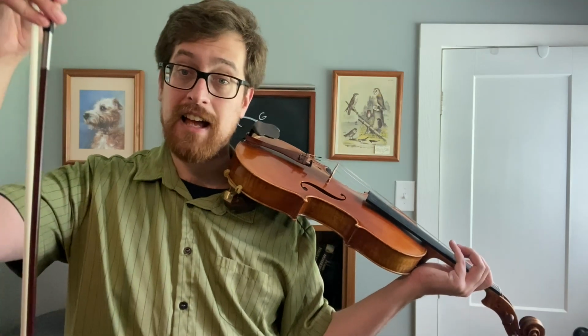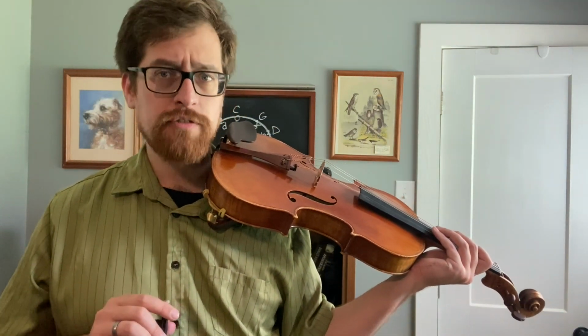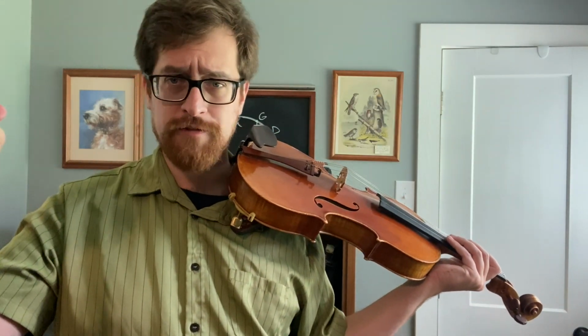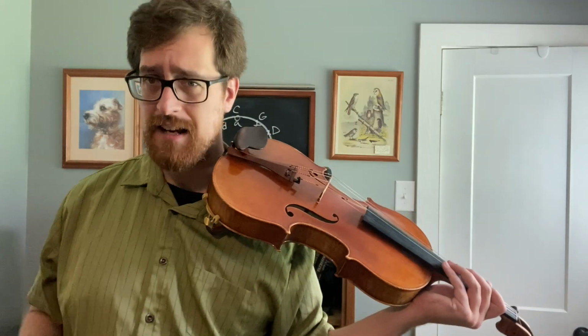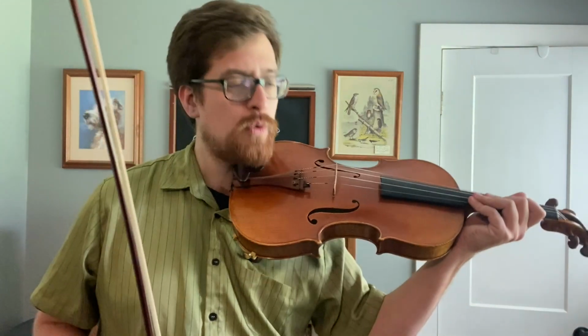This is another one that you may need to practice. A flat down to B first finger, kind of a little bit of a difficult interval to hear, and it's certainly shifting from fourth finger in fifth position to first finger in second position on a chromatic note. A little bit of a difficult shift to hit. So this is one to isolate.